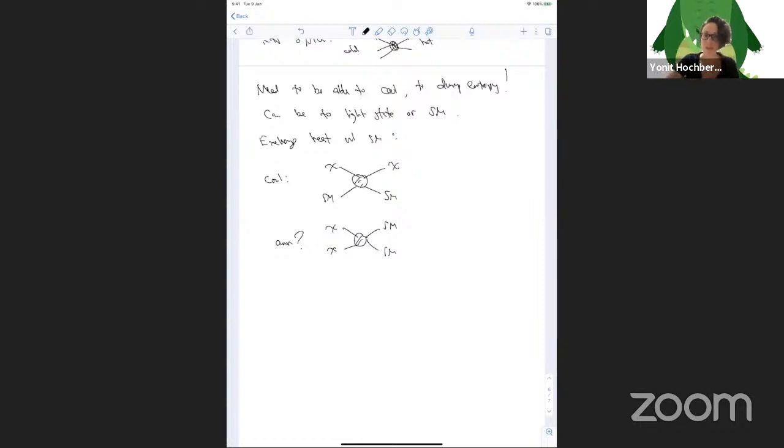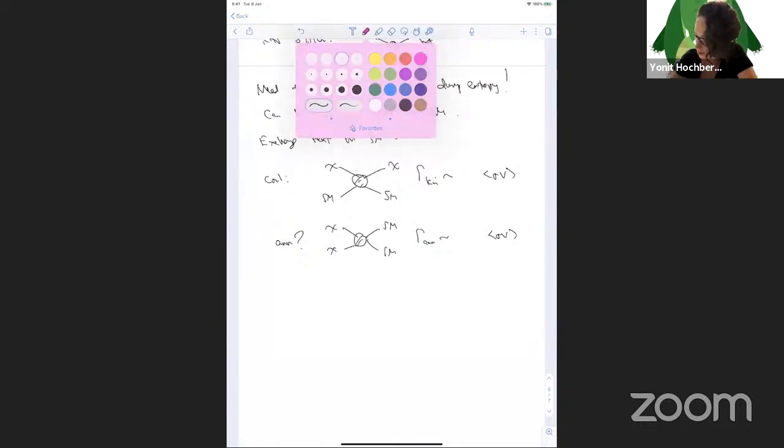A priori it seems like this would be problematic, because the cross sections for these two processes would roughly be the same. If I want to write down the rate for my kinetic process, it's going to be proportional to this 2 to 2 cross section, and the rate for the annihilation process is also proportional to the 2 to 2 cross section. But as we've been learning, rates are also proportional to number densities. So what's important is who I have to meet.